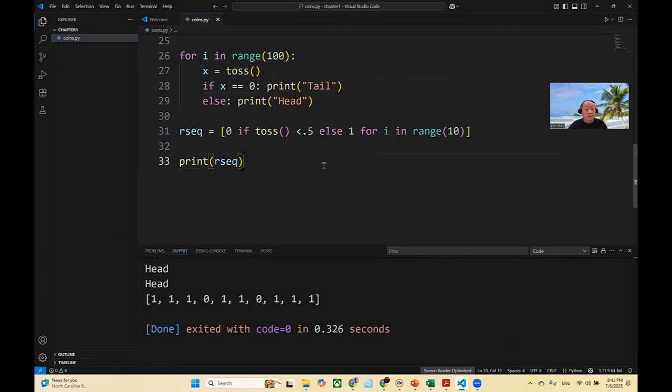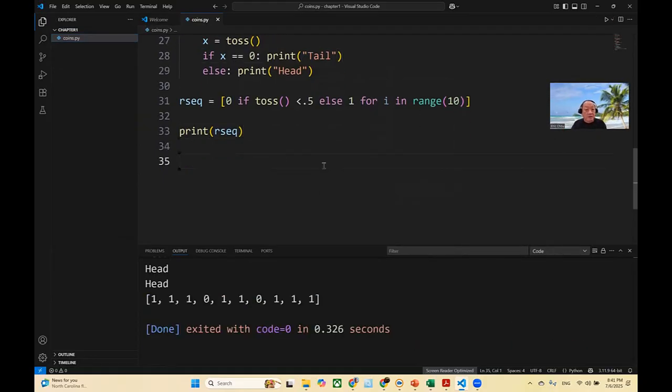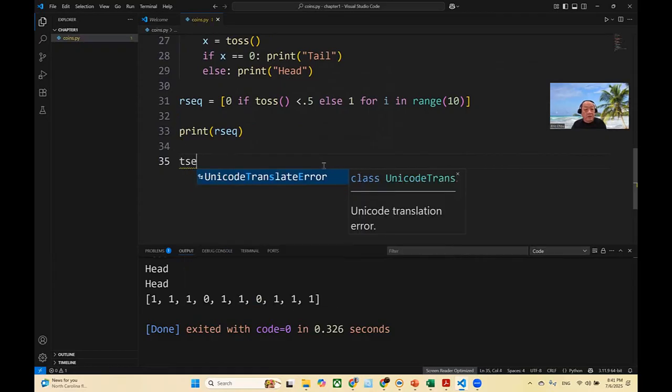Is that okay? Now, I want to have the tail sequence.